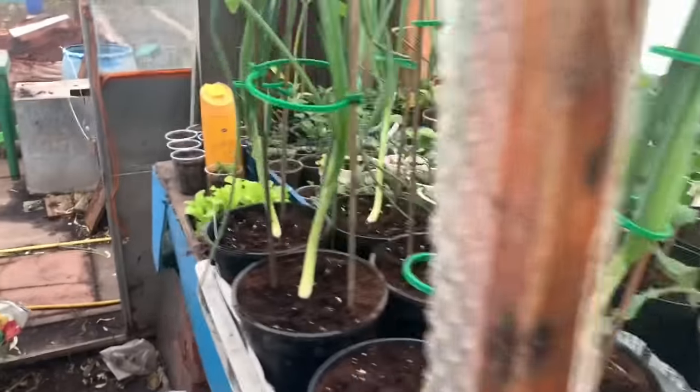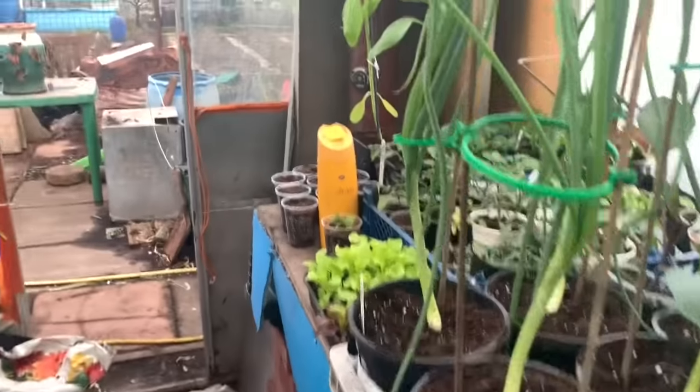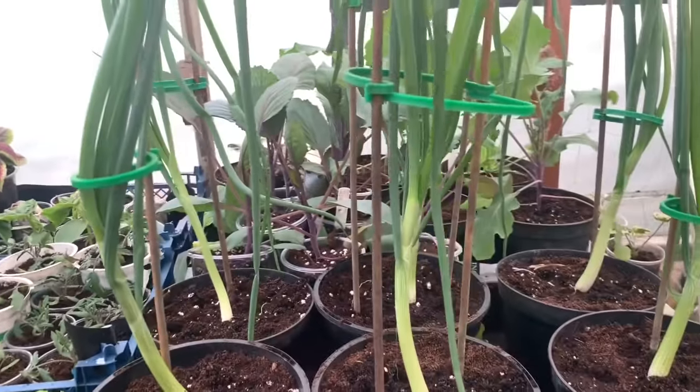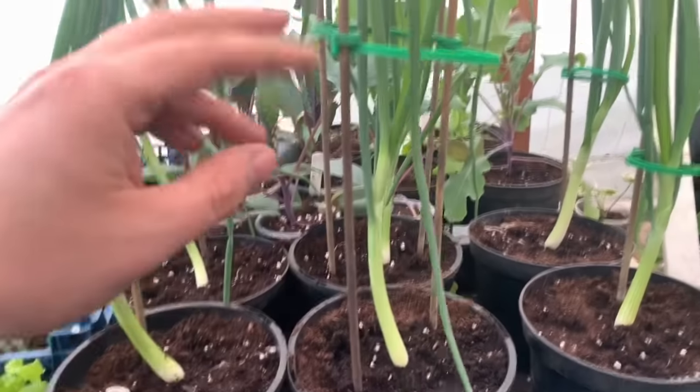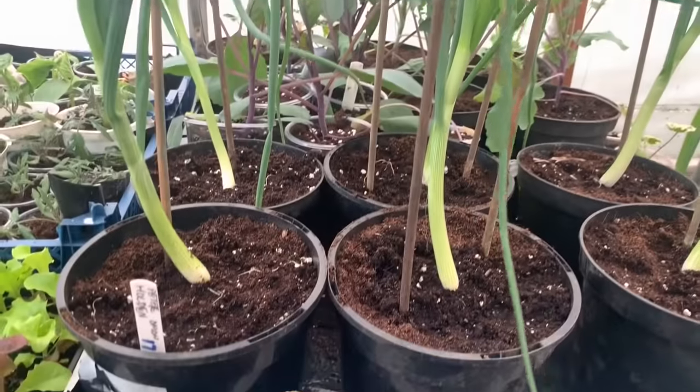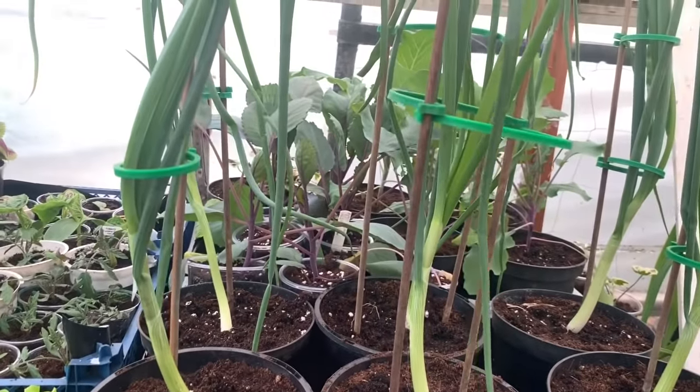The Peter Holden onions I've potted up as well into 2 litre pots. I just need to get some canes and everything sorted out so I can get these obviously caned up properly. But they're, like I say, very late, but they're coming on all right. I've got another 6 of these. I can't remember where I've put them though.